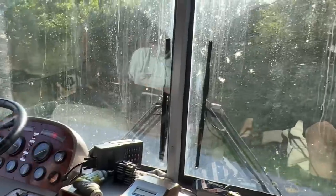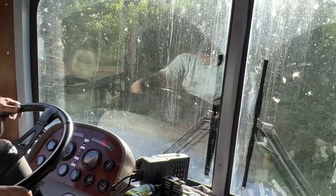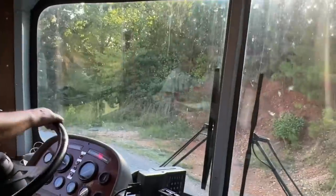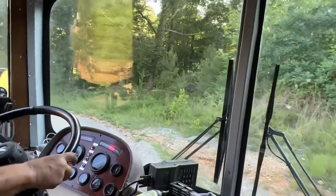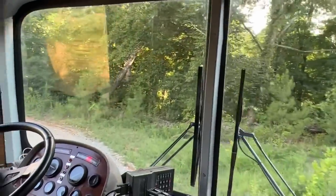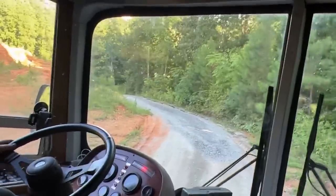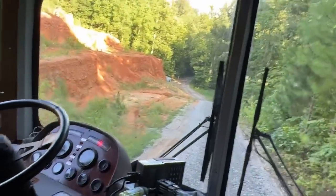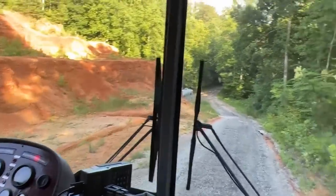Okay, go ahead and stop right here for me. We're just doing a brake check is all. Okay, we got good air pressure and everything. We're good to go. 110, 115. Okay, good. Stay to the far side then. Stay way over this way. And he just dumped gravel on here, so. Stay in the middle now, especially if you get close to that.